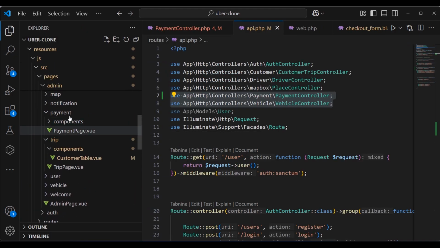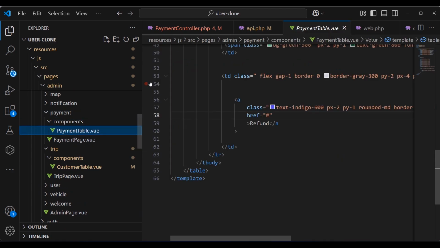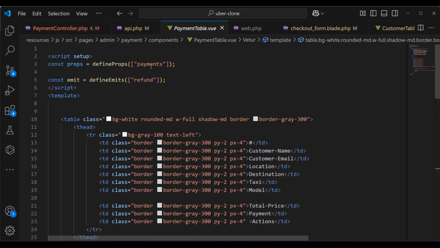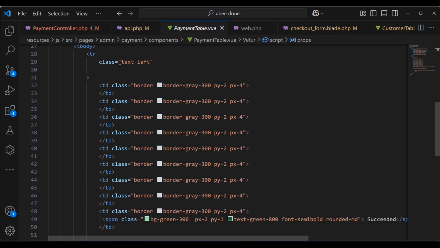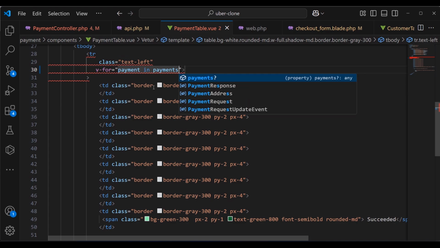Yeah, we got the payment folder, and here we have the payment table, and then I'm going to pass this data here. And we have here a payments prop, is an array. We are going to iterate through it with v-for, and then I'm passing payment in payments, like this.